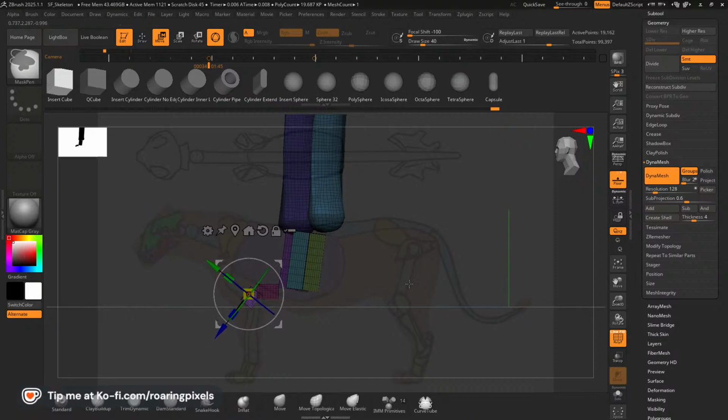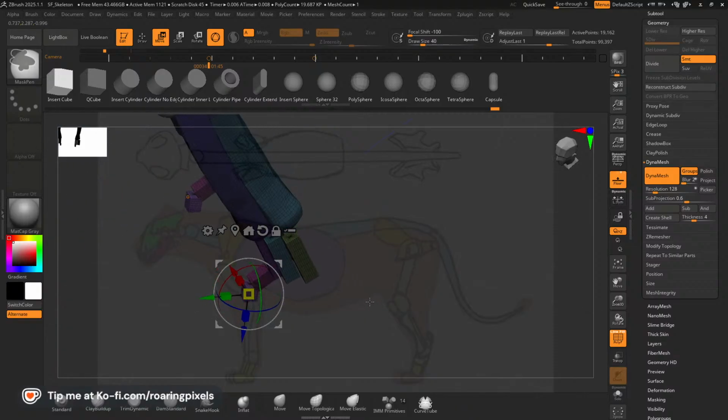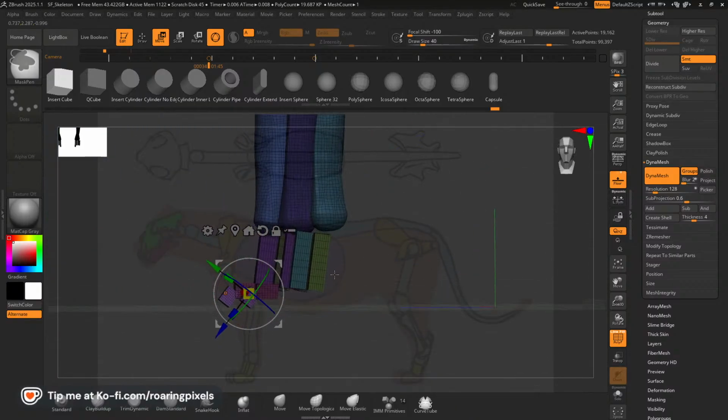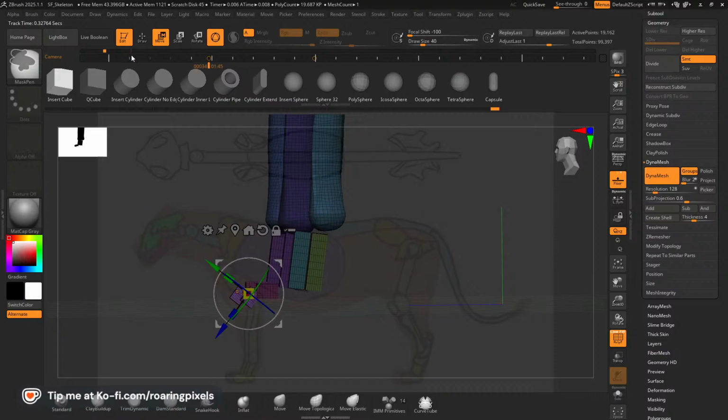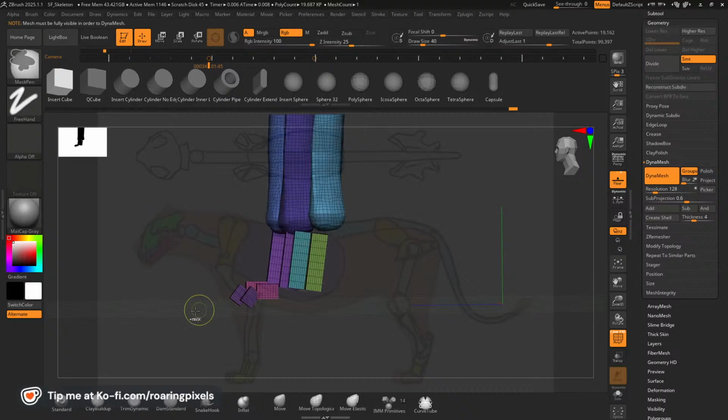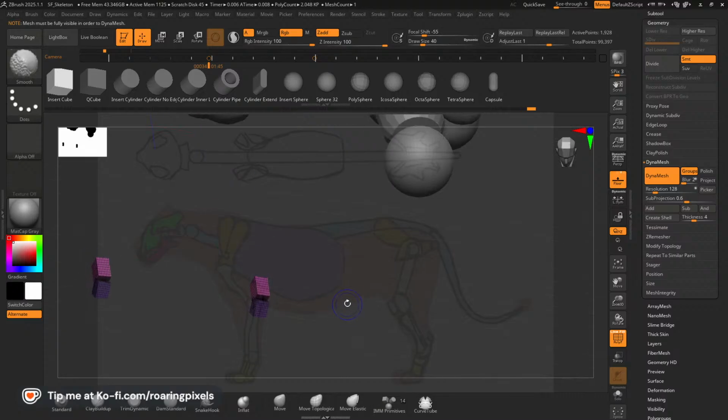Fingers. That'll do for now, I think. So let's select this. And I'm gonna just select these two.